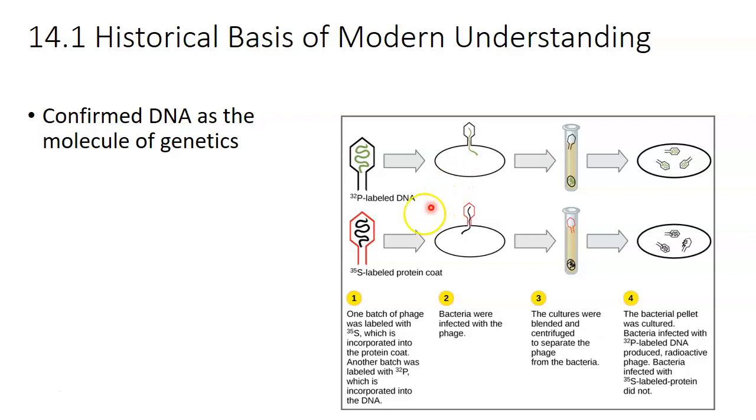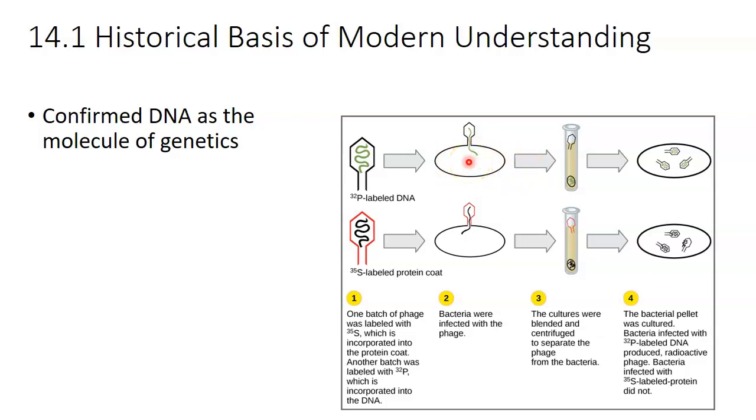So that's this. And then here at the bottom, they did the same thing. They took the radioactively labeled bacteriophages that had their proteins labeled, and they incubated them with bacteria to allow infection. They then took these cultures and put them into a blender. Why did they do that? The blender would shake these cells, and so anything on the surface would get knocked off, and anything inside would remain.